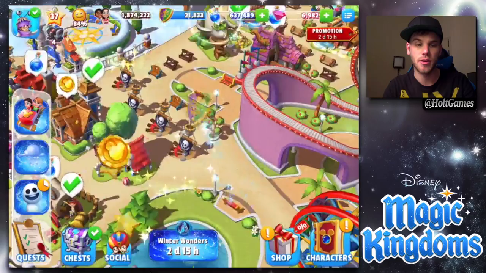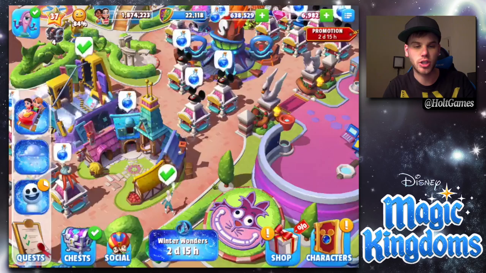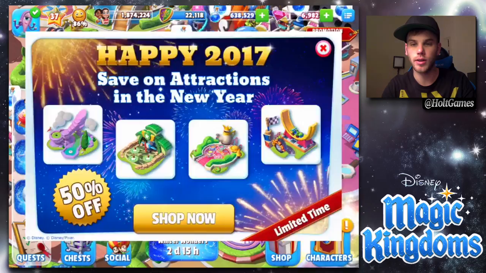So that's going right now. We have 2 days and 15 hours to do it as I'm recording this, so hopefully we can make that happen. We'll see. But I just want to go and click through everybody. I have some chests I can open. Let's see, do we have anything good? Not really. What we got? We got a frozen fountain, and we got a Jack Skellington hat. Okay, let's just go ahead and throw three more bronze in there for now. Just the Happy New Year promotion.